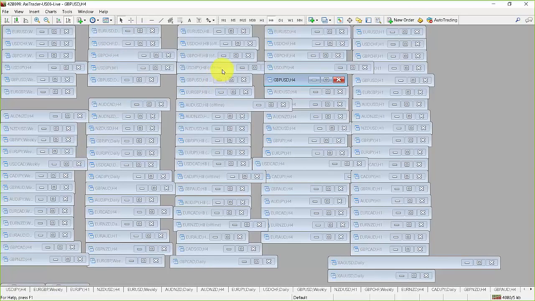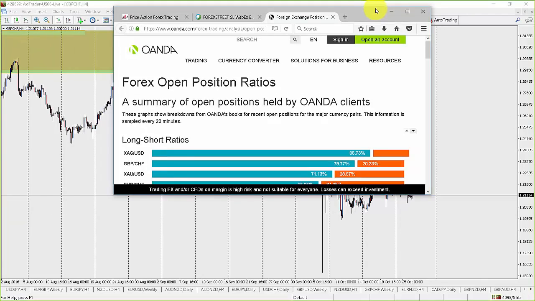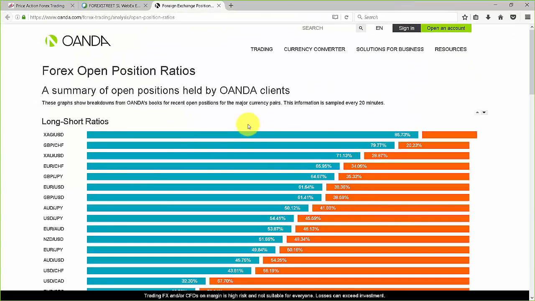So I wanted to show you the pound Swiss just because we just talked about it. I can show you if you want to see here. You should be able to hopefully see this on my chart. See how silver is at 85.7%. Whenever it gets to 85 or greater is when I like to really go in. So I want to be in the little small group of people making money. A lot of these guys in the big majority, they're not making money. These are retail traders.